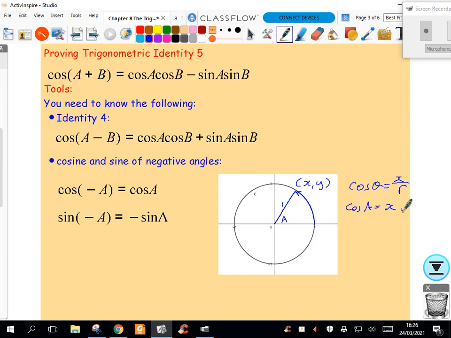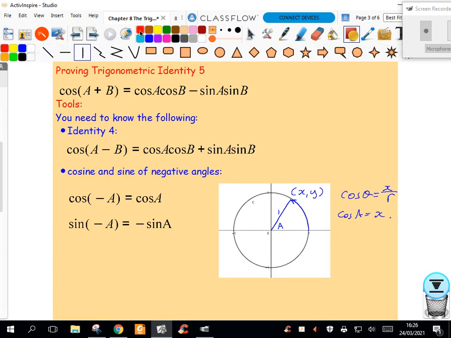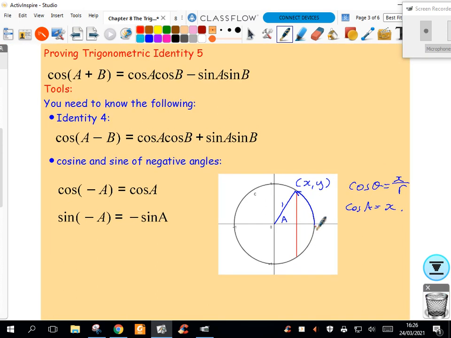If I just look at the equivalent negative angle, and actually if I just think about a vertical line down here, I'm just going to draw a vertical line straight down here, and I'm going to think about a negative sweep, which is a negative angle. That angle there, hopefully logically you can see, would be the angle negative A. And its coordinates, well, it would have the same x coordinate, but it would have the opposite y coordinate. So cosine of that angle, negative A, would be, let's say, also positive x, the same. So cosine of negative A and cosine of A are the same.